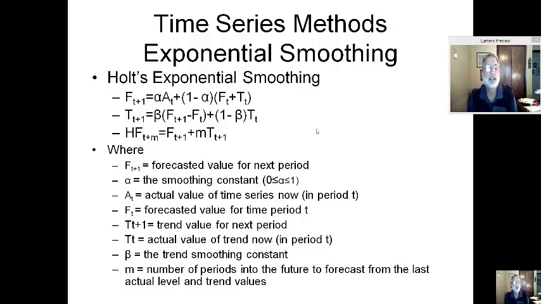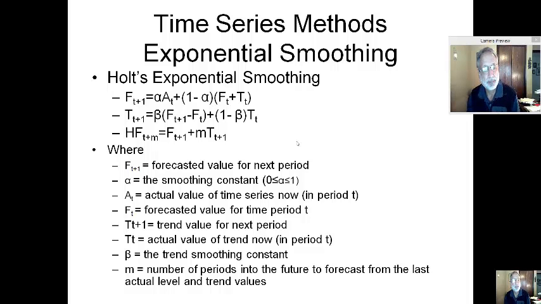In Minitab, I'll show you in a future session or in class, online or face-to-face, how to do it. We would go to Stat, then Time Series, then Double Exponential Smoothing, and click on the single series we want to use.